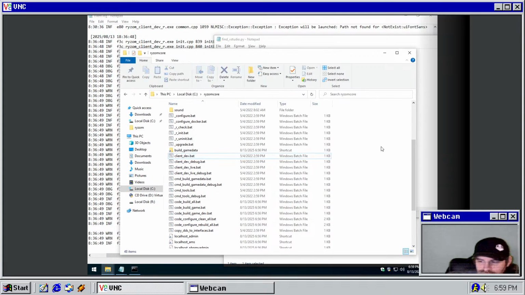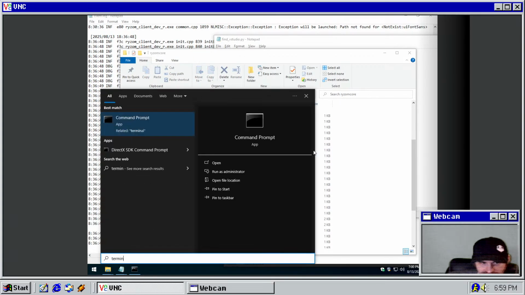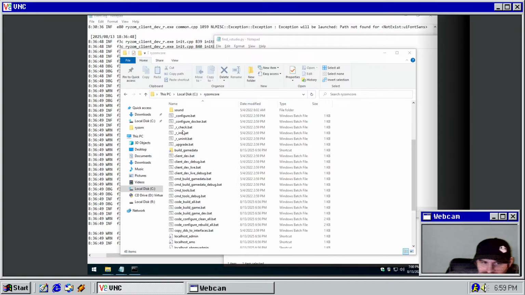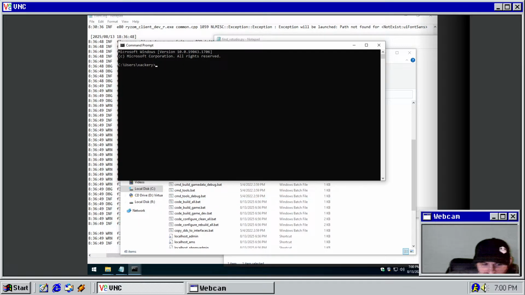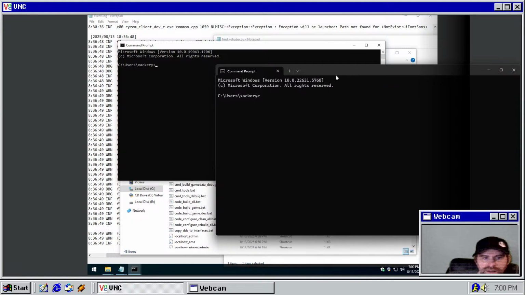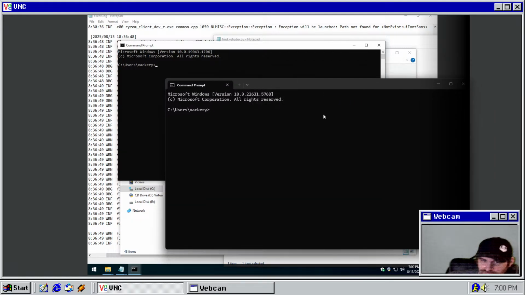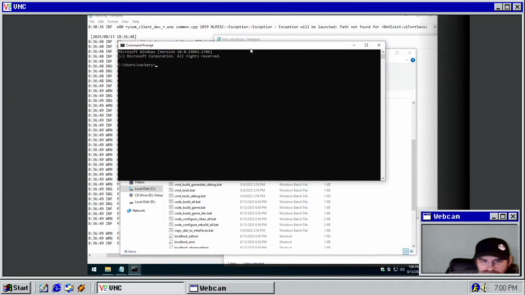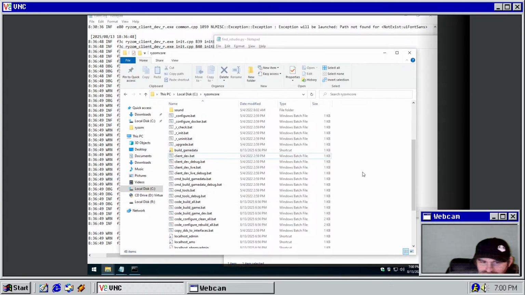The new terminal UI? I don't recognize what you're saying. This is Windows 10. Is this what you're referring to, like this guy versus that? Okay.